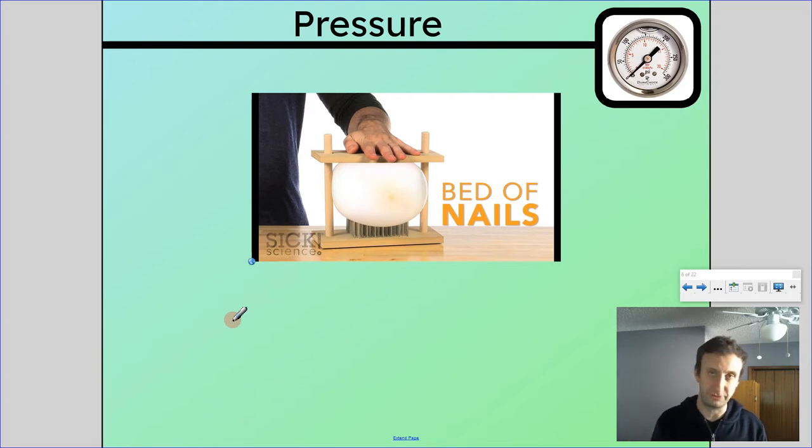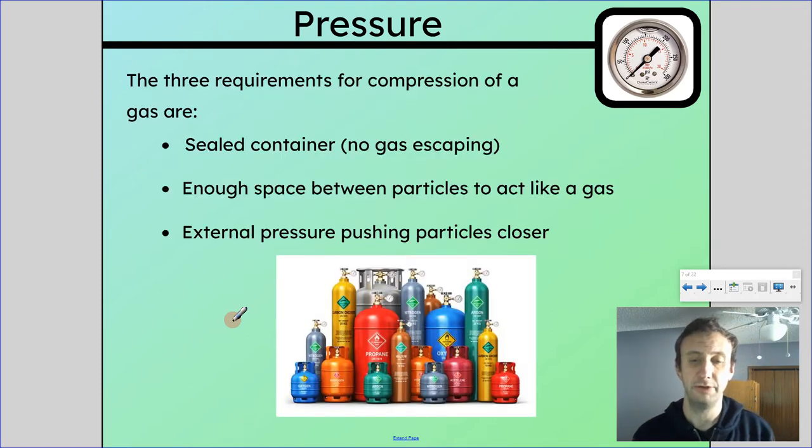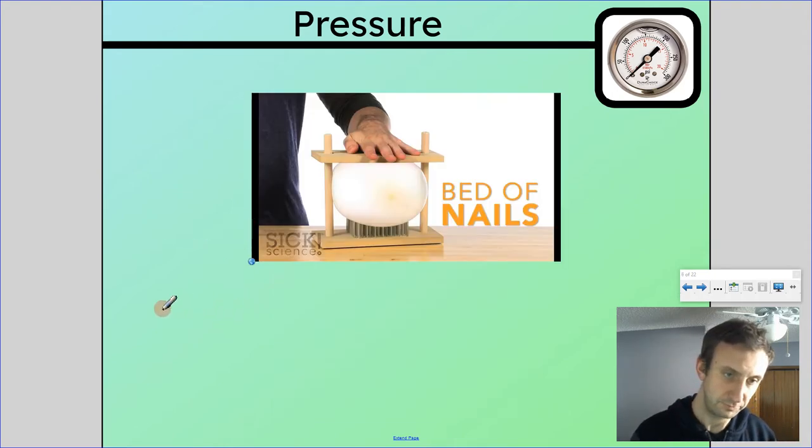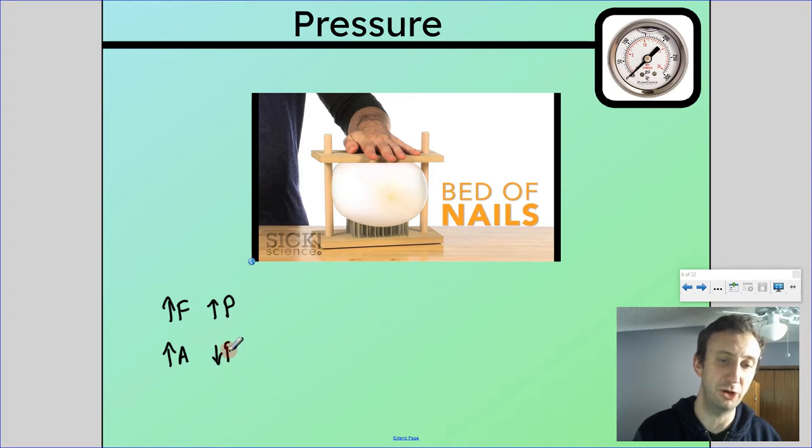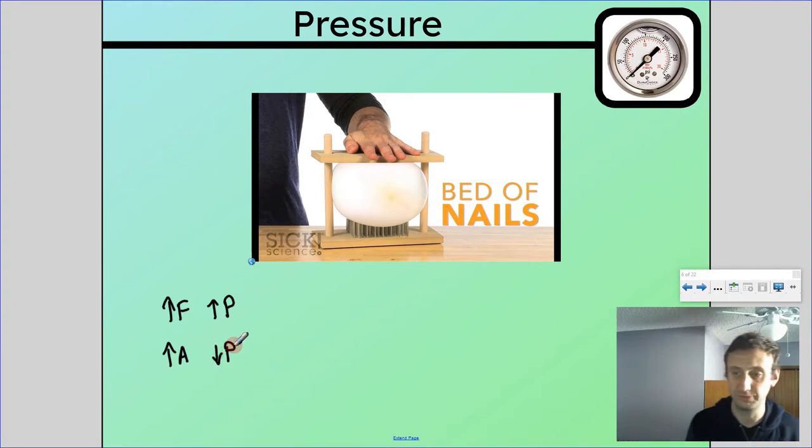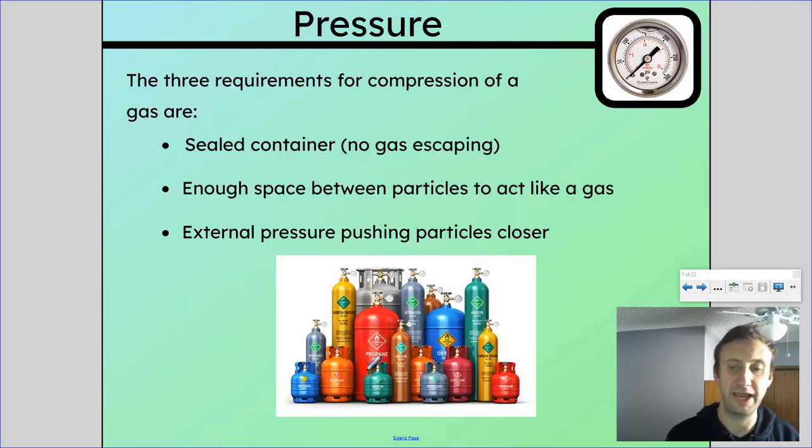So because all those nails are touching the balloon at the same time, the surface area that's in contact with the balloon is quite high. As a result, all the pressure from the individual nails is actually quite low. So pressure, again, depends on two things, the force and also the area. Okay, and as a summary, if I have a larger force, that results in a larger pressure. And if I have a larger area, that actually results in a lower pressure, because that force is being applied to a larger area, so it's not as high of a pressure. This just goes back to our formula, but higher area means that I have a lower pressure.